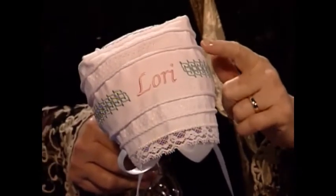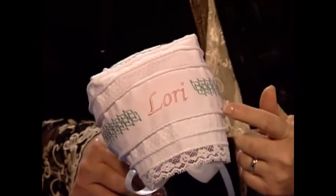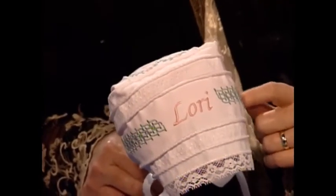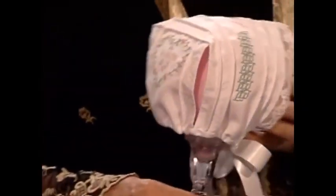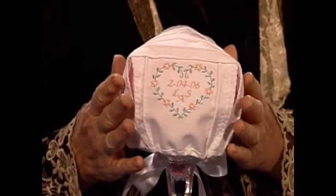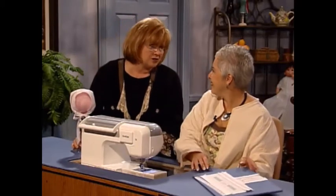Let's look at this bonnet one more time. The top has the decorative almost-feather stitch — and the picot pin tucks, that wonderful tessellation with the L's repeated and twisted and turned. And the lace, and this is especially nice in the back with the little date of birth and the monogram of the little girl. What a wonderful gift — and you could do that with the date of a christening or the birth date.